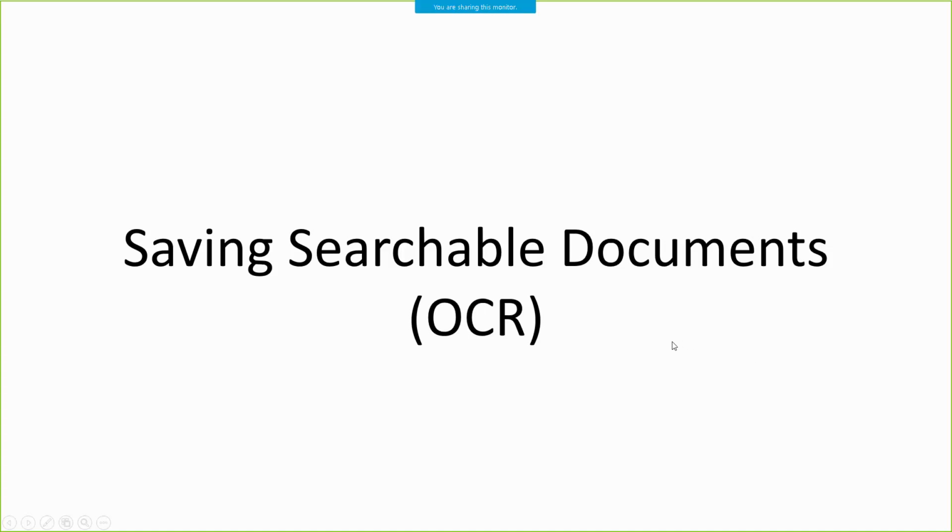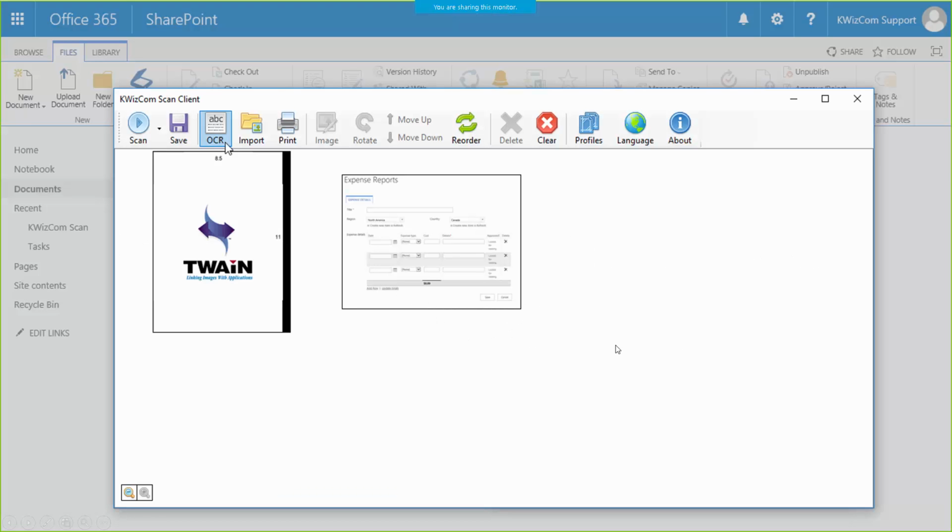Another feature enables you to save your scanned files as searchable documents. Once you do your scan, and in this case I added another image, this second one is a PNG image that I added to my scan result. In this case I'm using a virtual scanner for my test, so it always returns only a single page. So I added another image here.